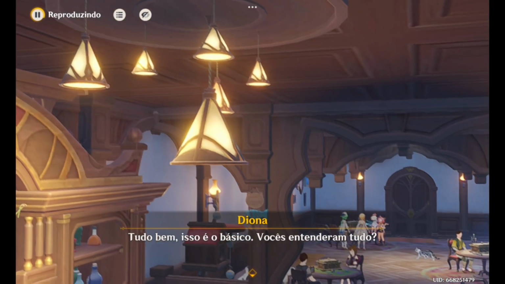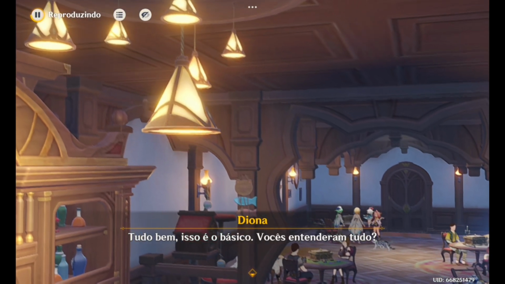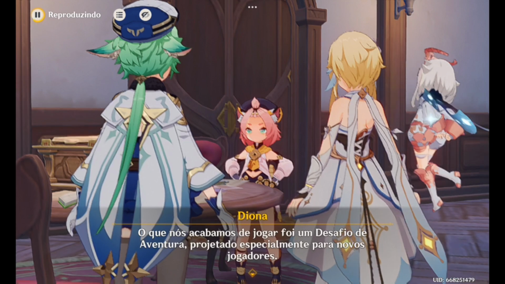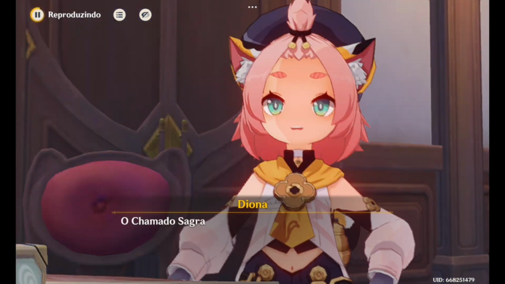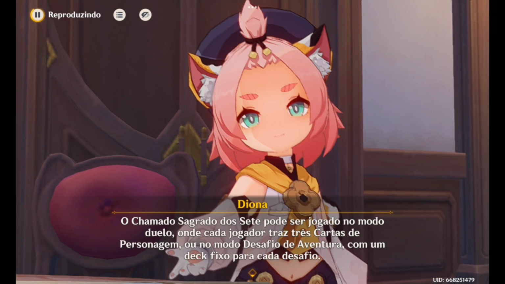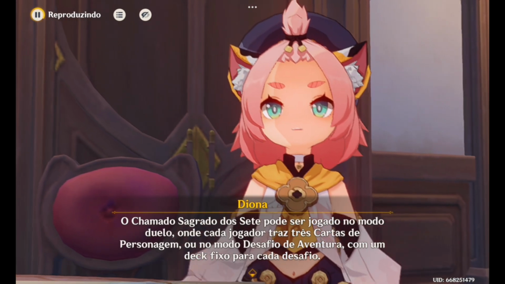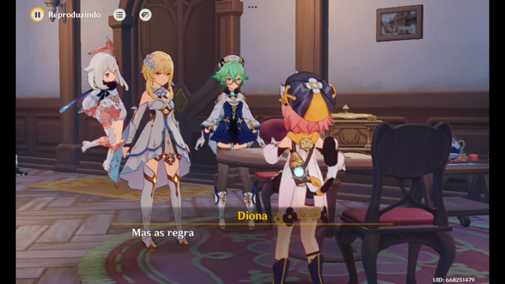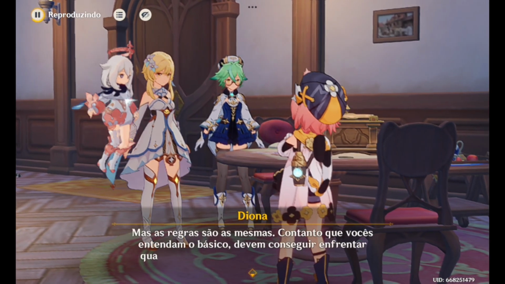All right, cool. Those are the basics. Did you get all that? What we just played was an adventure challenge designed specially for new players. Genius Invocation TCG can be played in dual mode, where each player brings 3 character cards, or in adventure challenge mode, with a fixed deck for each challenge. But the rules are all the same.